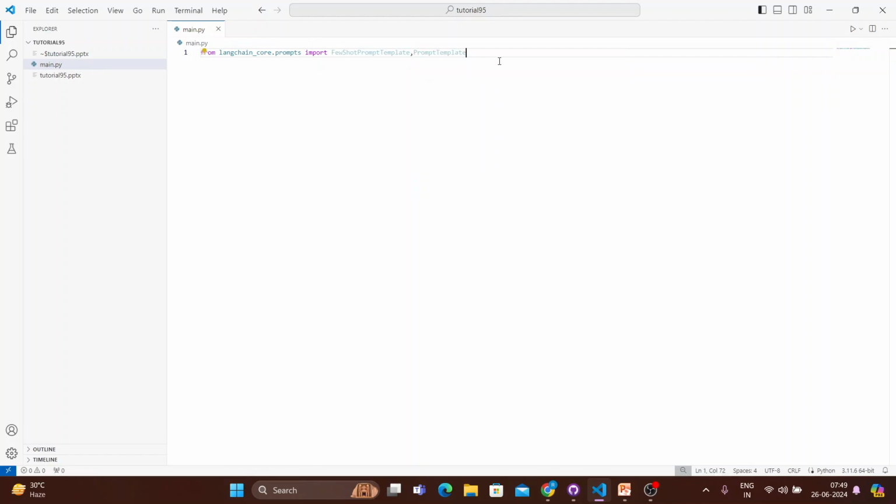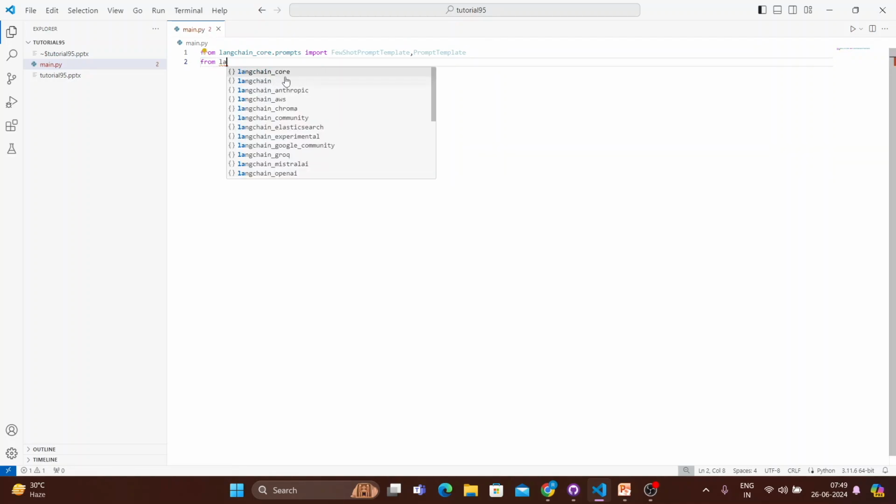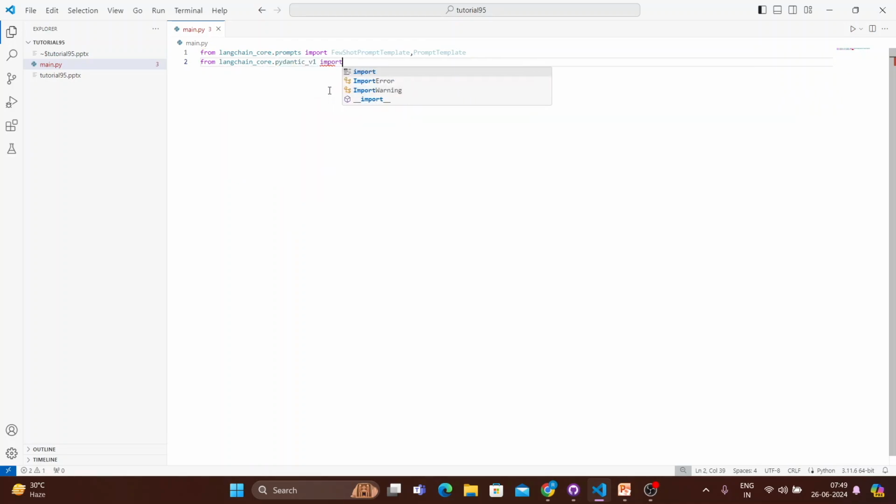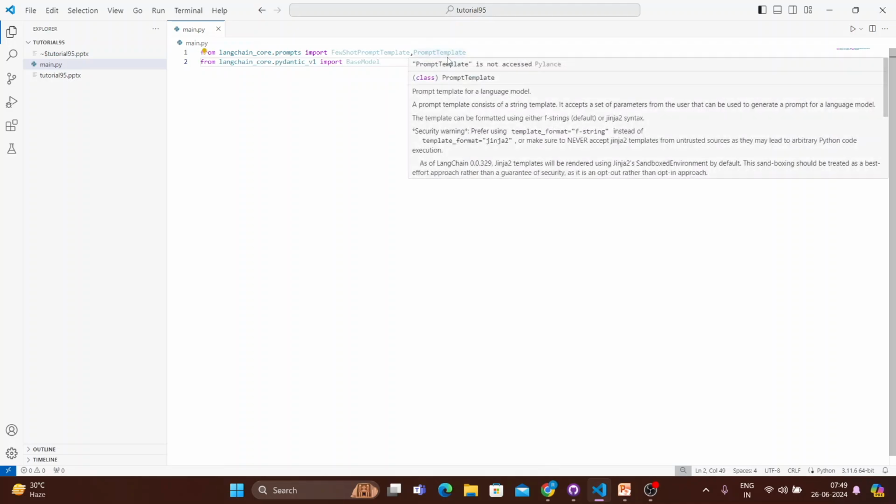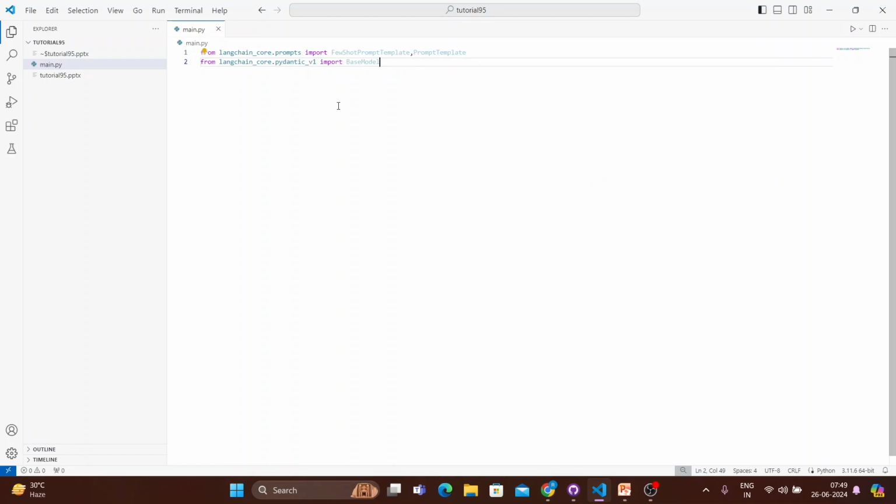Now we're going to create a base model for our data object, what exactly we want to develop. So from pydantic v1, import BaseModel, right? This will be useful when structuring the data. Maybe let's say I'm going to create data for a football player. So football name, team, height, age, jersey number, country, club, a lot of things will be part of this model.